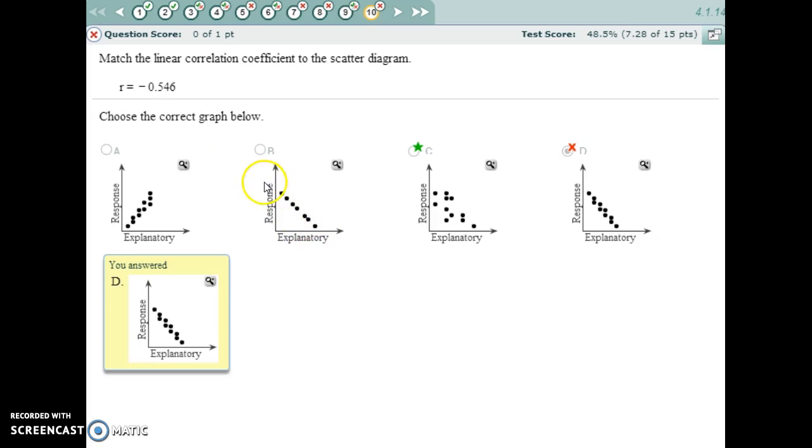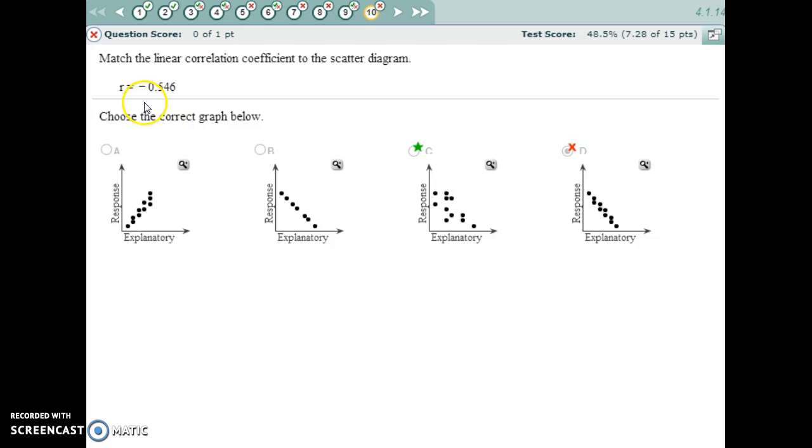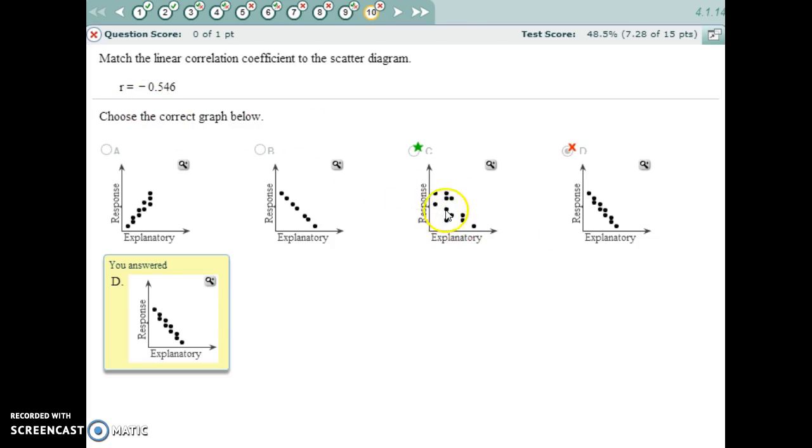This would be really close to 1. And so I can see a little confusion here between these. This one's probably exactly 1. This one's really close to 1 like we had here with negative 0.9. If you're down at negative 0.5, you're going to be less linear because you're getting closer to 0. So this is too close to perfect still for a negative 0.5. This one's starting to get more spread out.